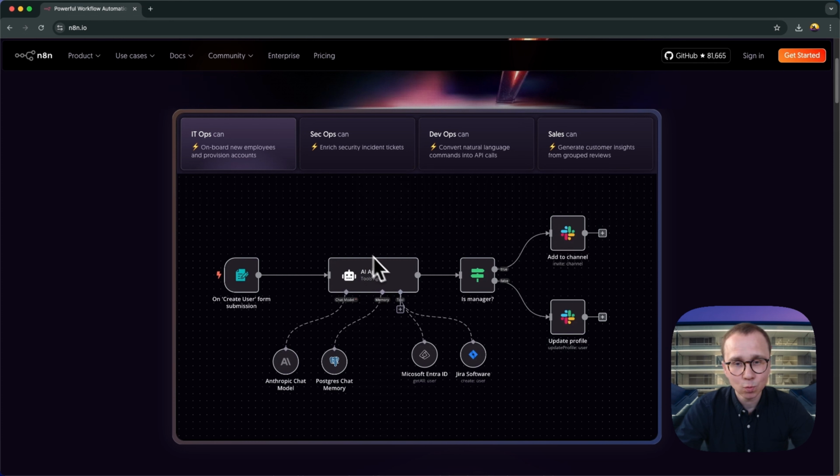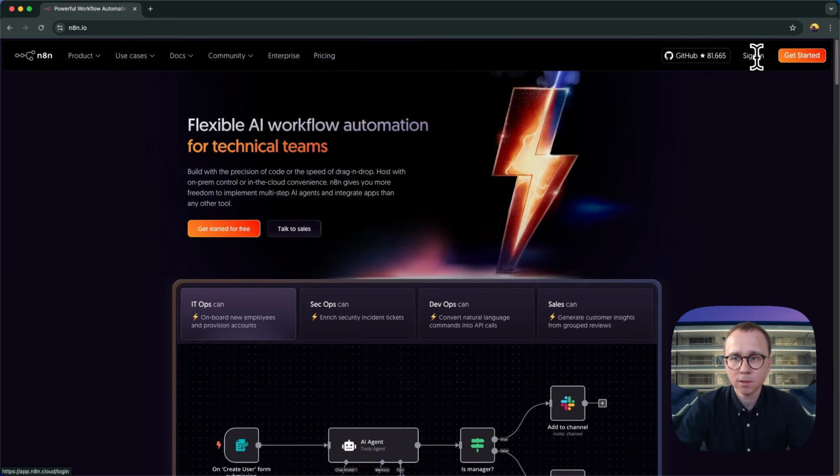It's something super easy and interesting where you can have AI agents, you can have some trigger actions, you can connect Slack, Telegram, WhatsApp, and so on. There are a lot of so-called nodes which you can combine together to create amazing solutions, amazing workflows, which you can later either utilize standalone, each of the workflows, or you can integrate these workflows into your existing or maybe into your new applications. It can optimize your private life, it can optimize your business processes, and there is a lot you can do with it. And here on top, you can see sign in and get started.